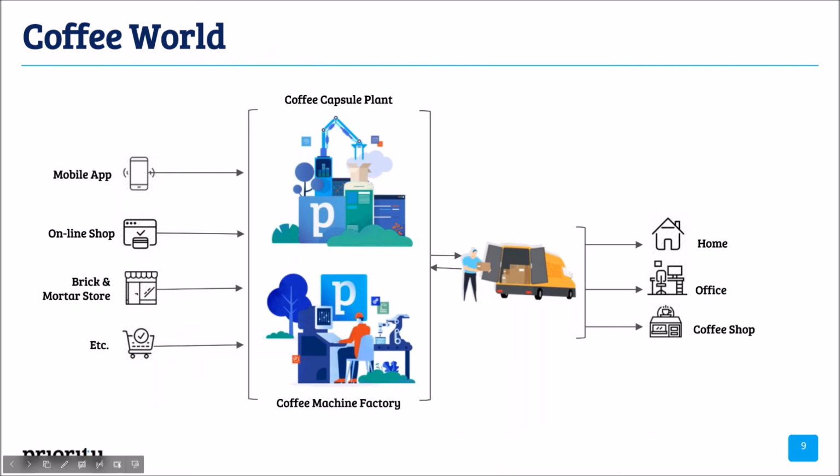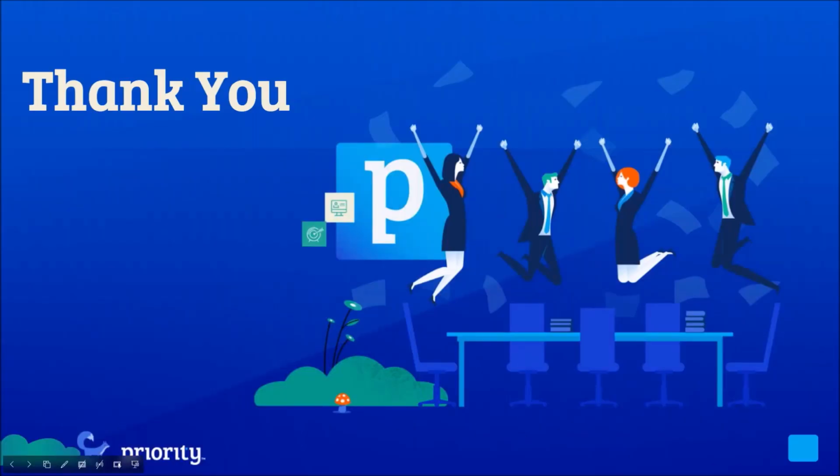In conclusion, our demo today focused on a company that has two manufacturing plants, one for discrete manufacturing, including projects, and one for process manufacturing. We use this example to show various types of demands and how they affect the planning process. Of course, those were just a few examples of manufacturing processes in Priority. We have clients who manufacture molds, gaskets, extrusion, fashion, electronics, and much more. Thank you very much.